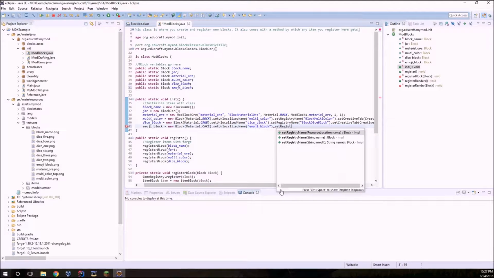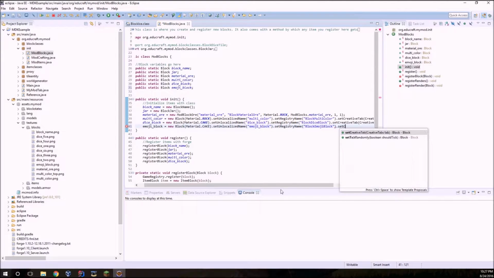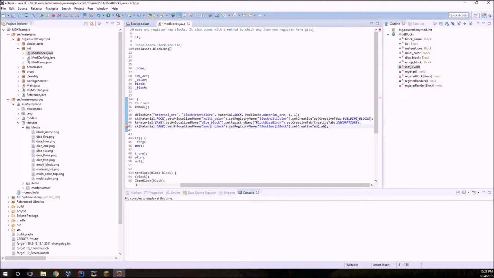Dot set registry name, and we all know that's in quotes because it's a string, and it's uppercase beginning with whether it's a block or an item: Emoji_Block. Then dot set creative tab, and a semicolon, and let's put it again in the decorations. So CreativeTabs.DECORATIONS.